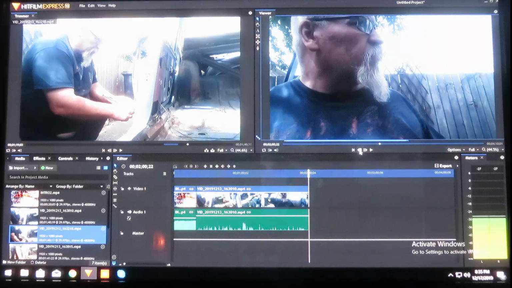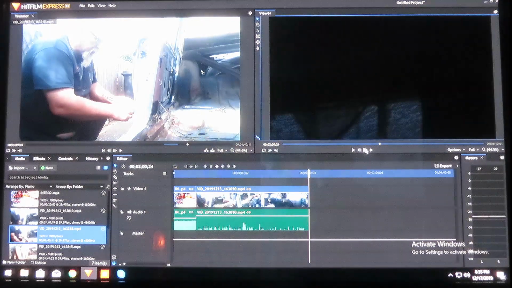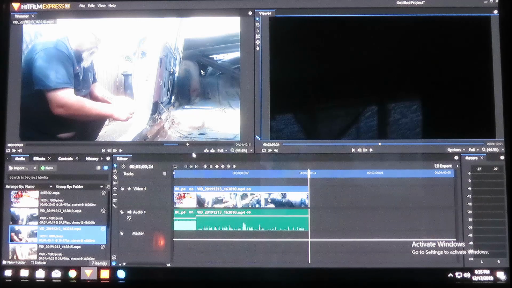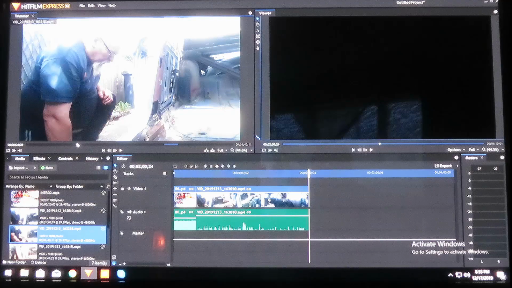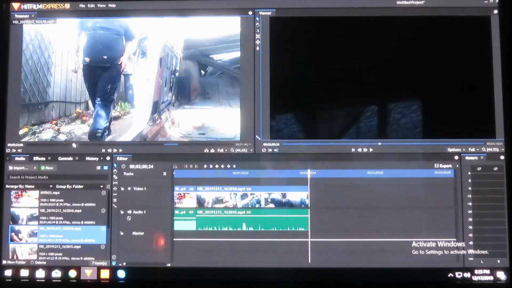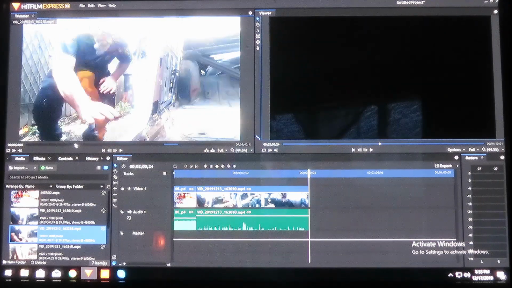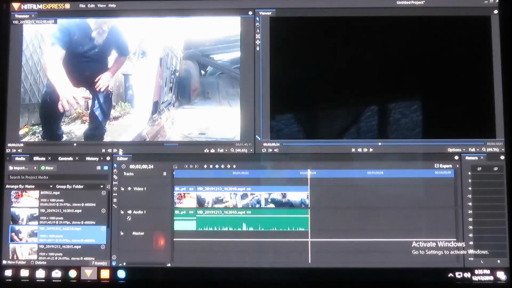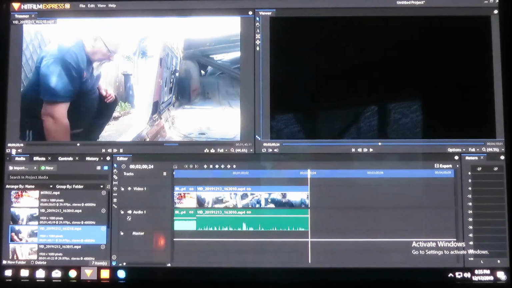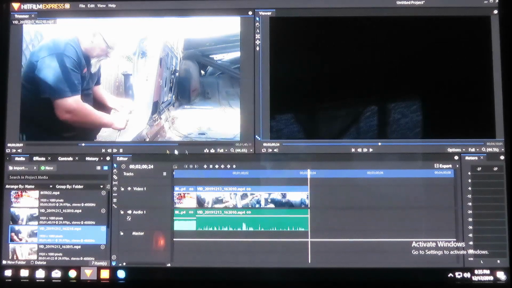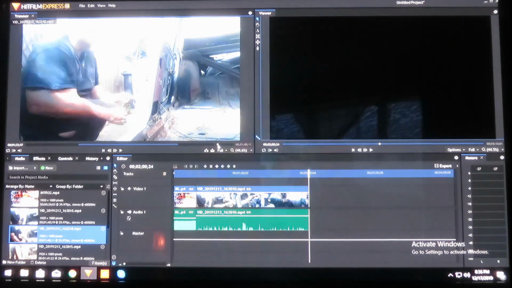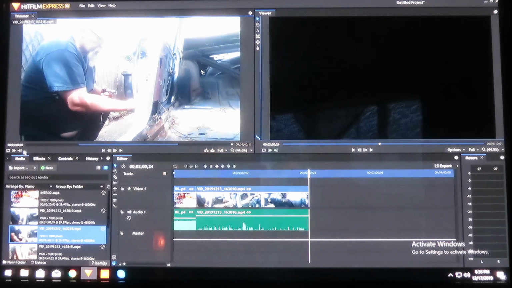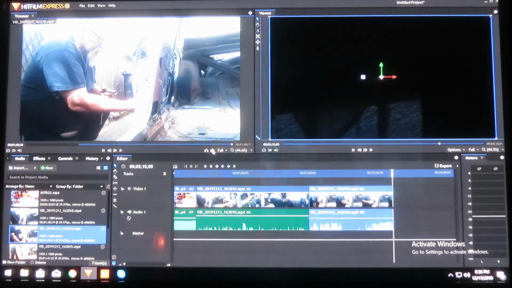I'm no expert at this, but this is just what I've learnt from doing it. So that's my blank frame. If I want to come back down to here again, where I sort of come back, somewhere about there, I'll just play that. See, so now I'll put that in there, and I'll drag this all the way down to the end, and I'll click my end marker, it gives me my full blue line, and I'll drop that in.